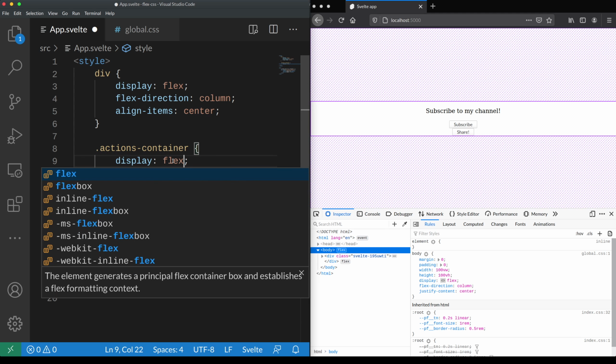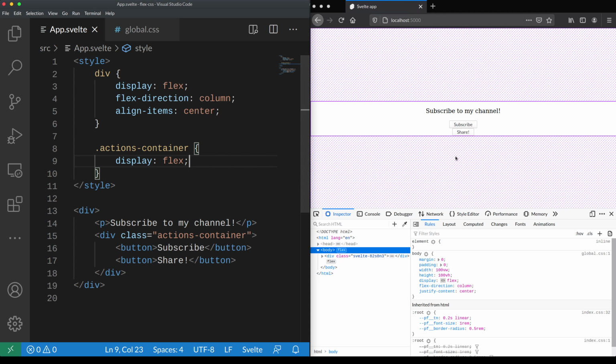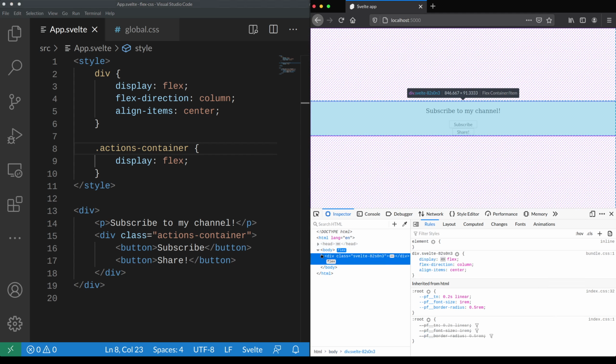Since display flex is going to make flex direction row, they're automatically going to get placed side by side. Something broke there. Actions container, might have screwed up something already, so let's check it out.